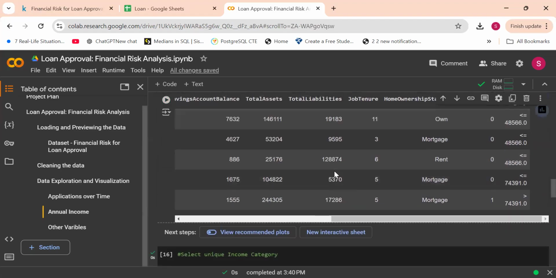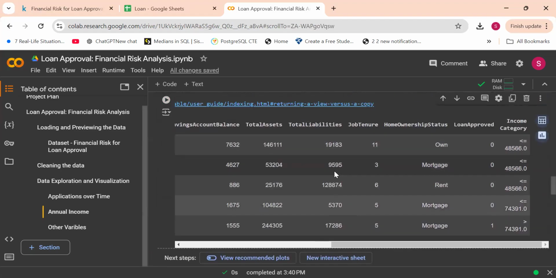Okay, so now that we have our categories, we'd want to know the count of all applicants by that category. We'd also want to know the count of approved applicants by that category.